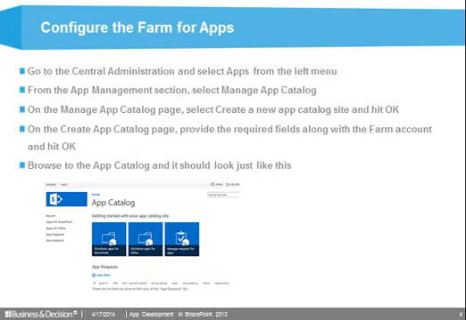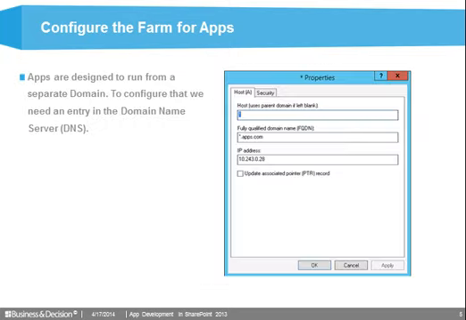There's about 5 or 6 steps. You jump into the catalog, and you'll see it available, and then after this piece is over, you need to configure the farm for apps with a custom separate domain that the apps run in. So we'll get to the significance of this piece in a minute. You'll obviously need somebody in the organization with access to your DNS servers to make these changes for you, and you'll probably need some discussion around how you're going to make that domain pop up and what the name's going to be.